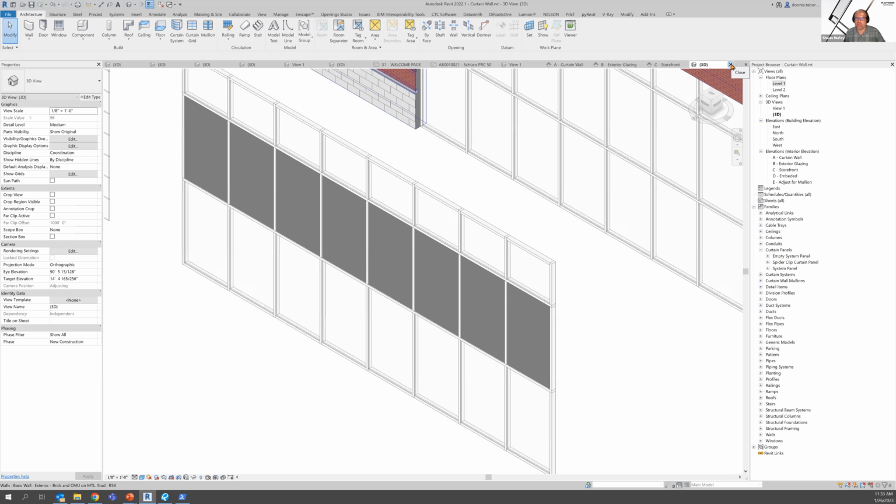Tanya, Tim is asking, can you pull curtain walls into a window legend? No, thanks for playing. You can't make it a window. You could change it out to a wall panel and then put a window in that wall and then have that window schedule. Yeah, you could do that. I'm going to do something with panels that I turn into a wall, and you can see I can just add doors and anything to it. So you could do that if you made the window the same size as the panel. I'm not going to try that one on the fly because I'm wondering if it takes over the entire wall, if the wall freaks out. But you can't put a wall in there, and I know you can put a window in a wall, so this is how we get around it. You try that.